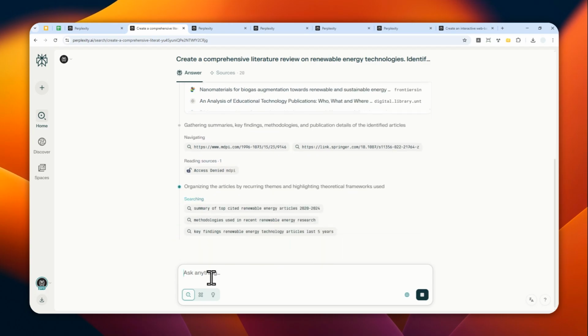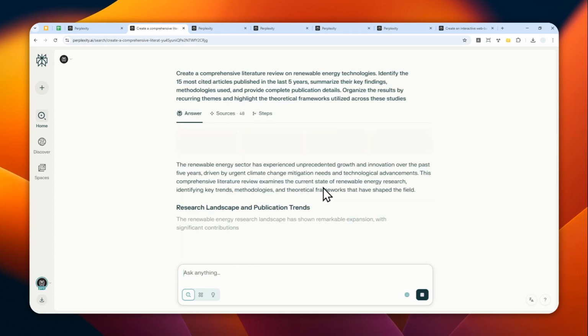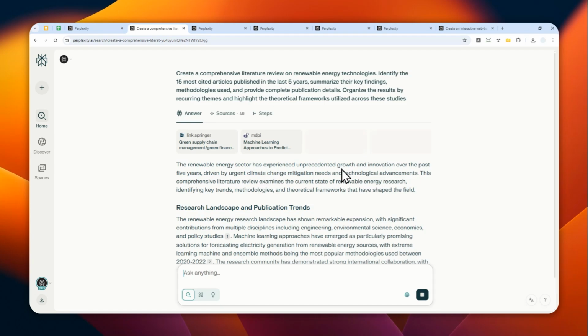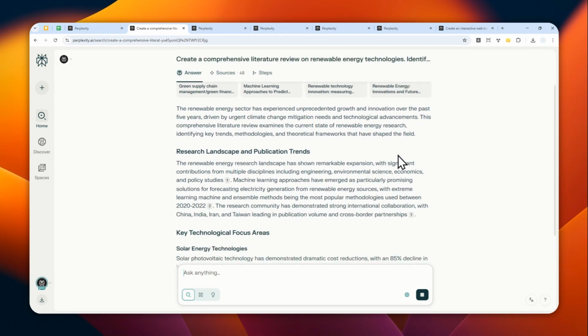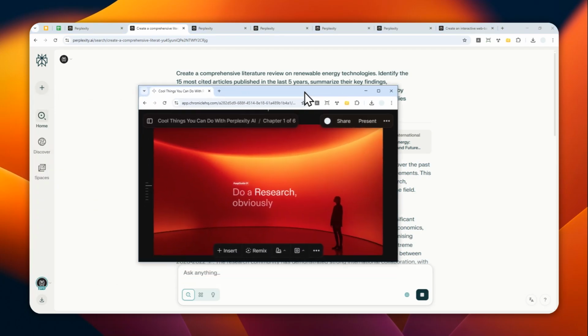And I think that's the main purpose of Perplexity for most people, which is to do research. In my opinion, the research in Perplexity is much better than ChatGPT, much faster than Gemini, and overall, I would say the quality of the answer is a lot better than most AI tools. So that's why it's still the number one option for research. Okay, that was point number one.